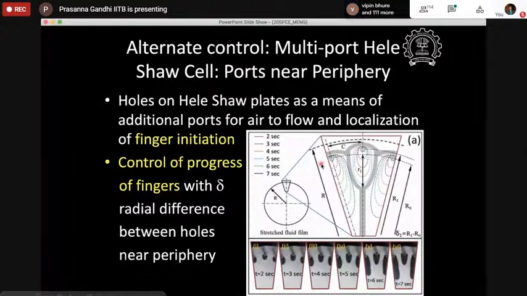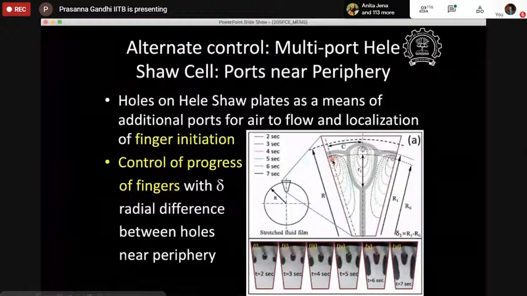Now, why does this happen? We have studied in the form of numerical studies that the velocity of the progression of the finger is proportional to the pressure gradient. That is a fundamental concept there. And these pressure gradients, as we saw in the first slide, are roughly parabolic in nature. So if some of the holes are closer to the radius, then the pressure gradient there is going to be larger.